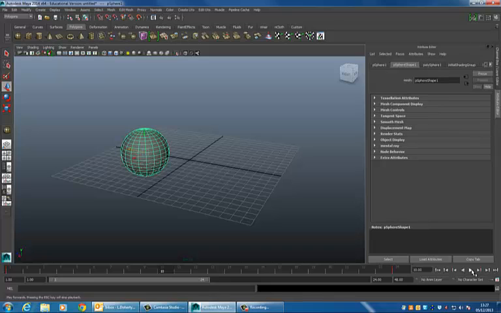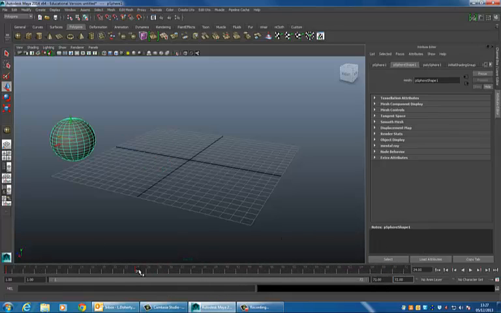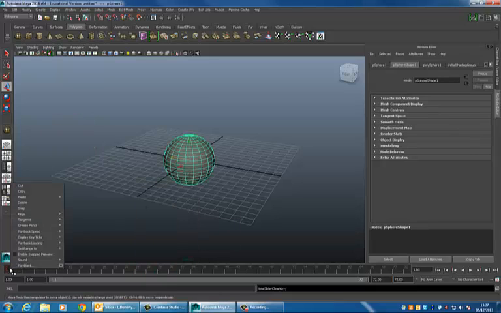If I wanted to have more frames than just 24, then I need to put how many frames I want for this animation. Now for this bouncy ball exercise I'm going to use 72 frames, but you'll notice we can still only see 24, and that's because I have this slider where I can scroll through all the frames. What I want to do with this though is grab this box at the end and drag it out so I can see all the frames in my animation at once, and I'm going to delete these 2 frames by right clicking and delete.